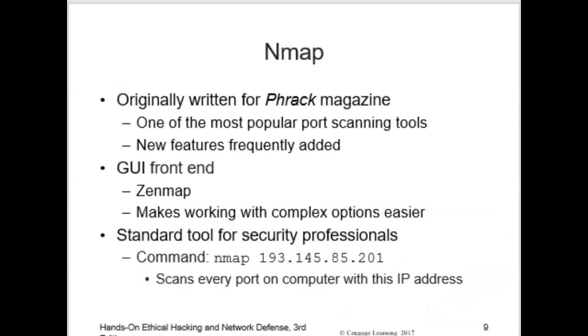So for Nmap, right, this is the most popular port scanner, and it adds new features constantly, such as operating system detection, right? Nmap also has a GUI, graphical user interface, front end called Zenmap, and it's really the standard for port scanning tools. Now, all we really have to do is type in the command in Nmap, say the IP address 193.145.85.201. And this will scan common ports on the computer with this IP address.